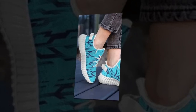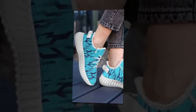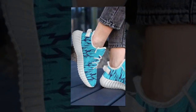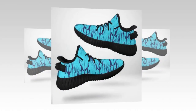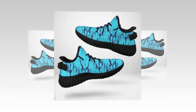Now let's get into the comfort and fit, which, let's be honest, is one of the most important factors when choosing a pair of shoes. These sneakers are designed with comfort in mind, making them ideal for anyone who spends a lot of time on their feet, whether you're working, walking, or just out and about. These shoes have got you covered.